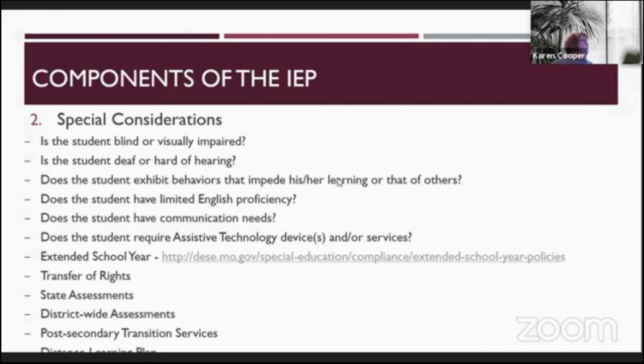Let me bring that back up. So let me just bring that up real quick to show you. It shows here that the student needs a distance learning plan in case on-site services are not an option due to school closing. Complete Form G. And or the student's IEP has been modified to address the student's distance learning needs.